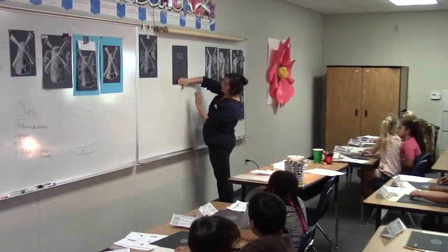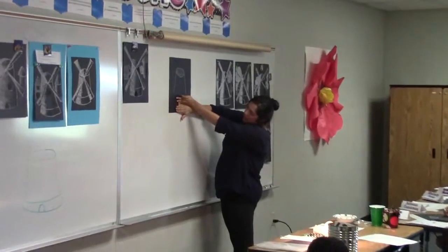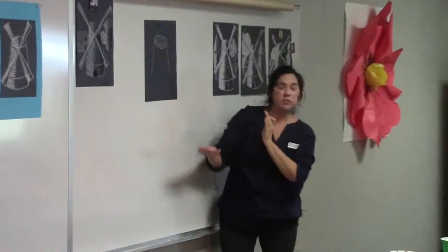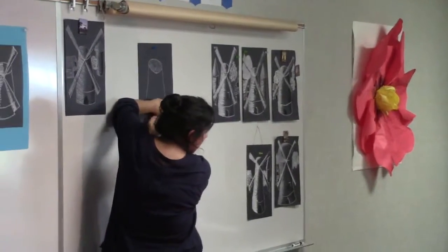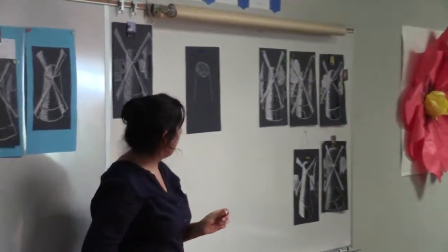And make it so that you have about 2 hand spaces. You see that? About 2 hand spaces? I'll do it this way. 2 hand spaces. So it goes down that much. You guys ready? Go ahead and do that.